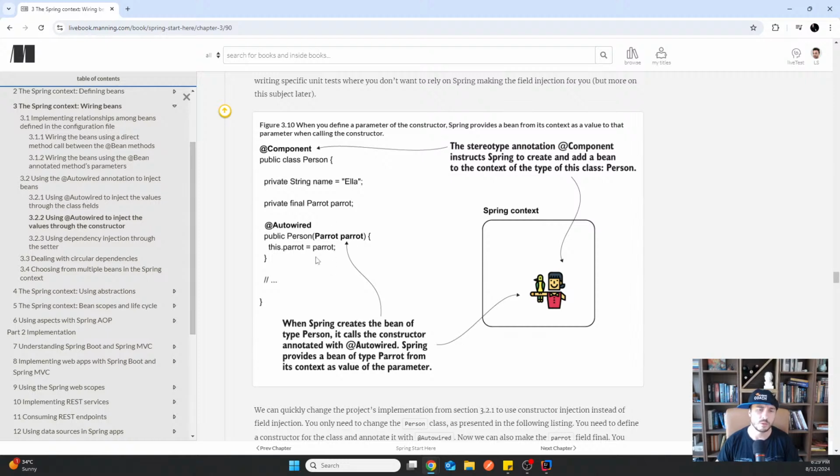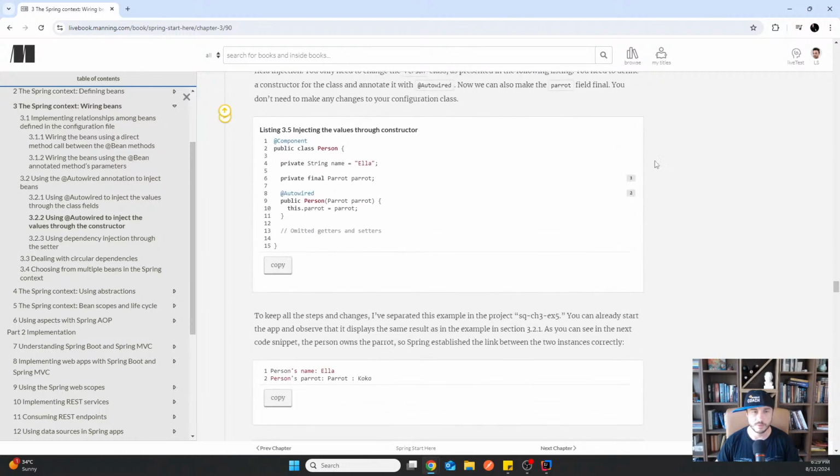Usually when we do something like that, we have simple assignments, and it's not even recommended to have complex logic in constructors. If you need some kind of logic, it is recommended to decouple it using the post construct method. We discussed also the post construct somewhere in chapter 2. And that's it. Okay, fine.